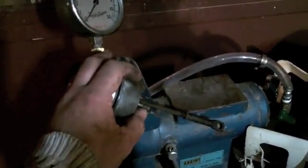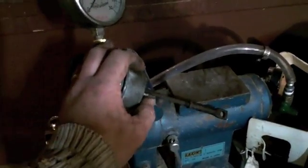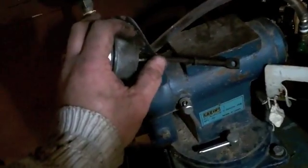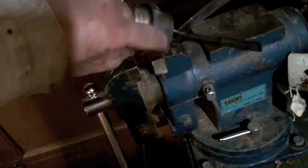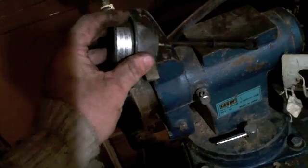It is opening a little sooner than I figured. I thought it wasn't even going to start until 6, and wouldn't be fully open until above 10. In actuality, it appears to be starting at about 3.5, but that's still a little much for what I'd like it to do. So I think what I'm going to do is cut it open and see if I can get a lighter spring in there.